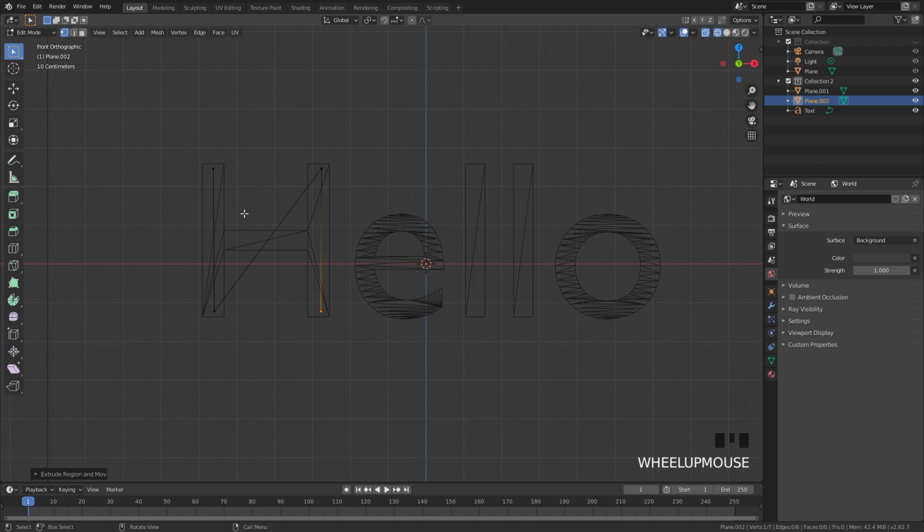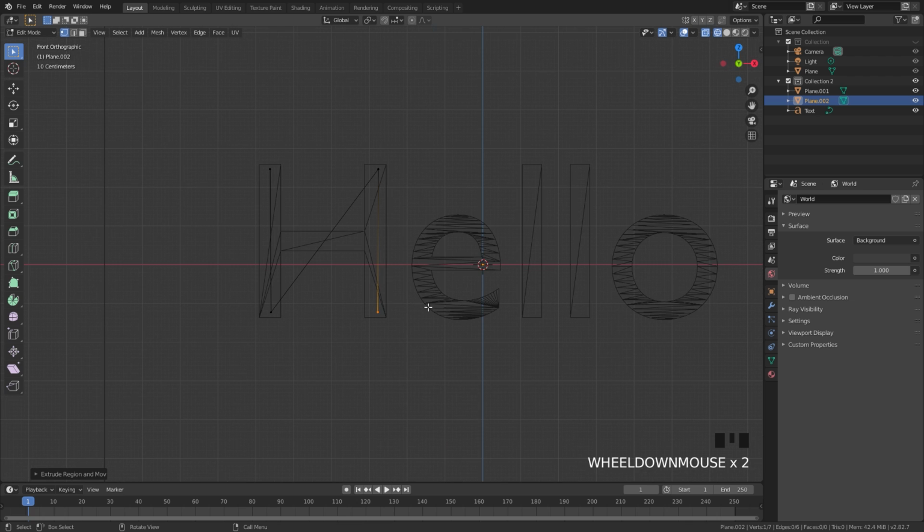And if you are confused on where you should place the vertices, just go ahead, grab a piece of paper and write it out manually. This will give you an idea of where you should place the vertices and which direction they should be going in. So now I'm going to fast forward this part and finish out the rest of the text.